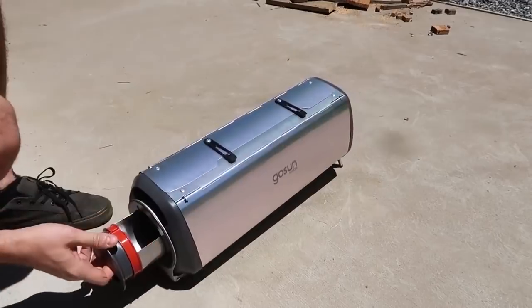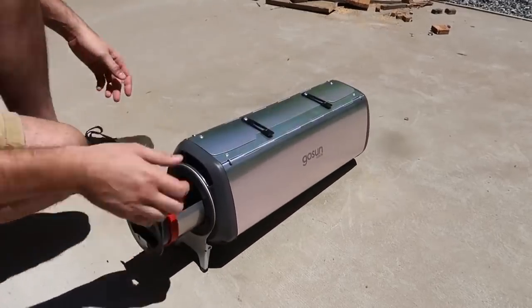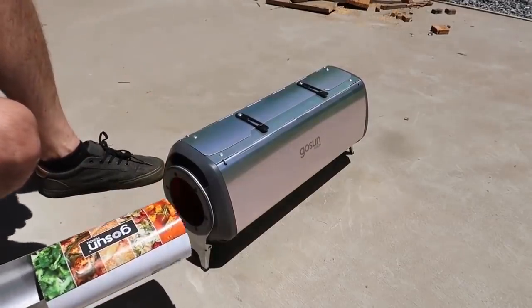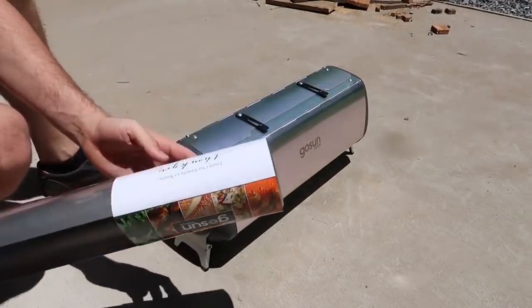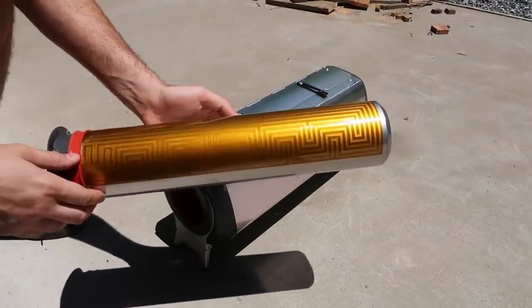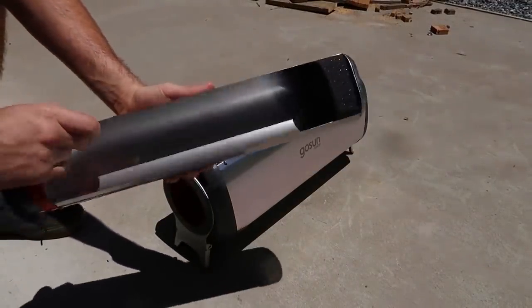This is the cooking part. Oops. Make sure you unfold it all the way. This is the cooking part over here. You can cook any of that good stuff. Wow, and it looks like this is the electric heater right over here.